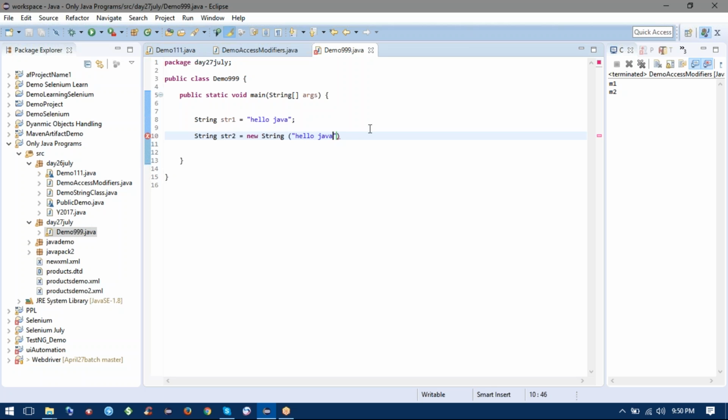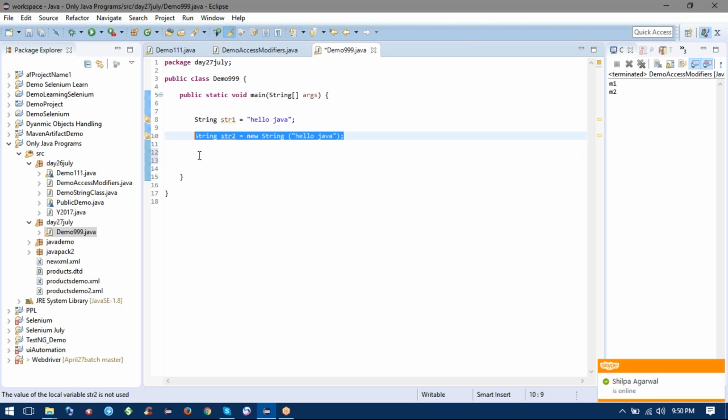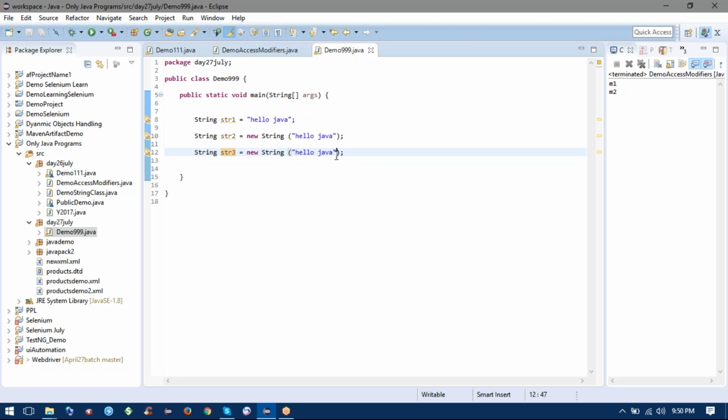I'm trying to explain yesterday's session in a more elaborated manner. What is the basic difference? I am going to take one more string variable, str3, now changing it from hello Java to this one.